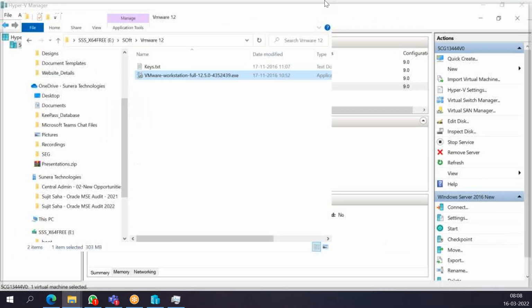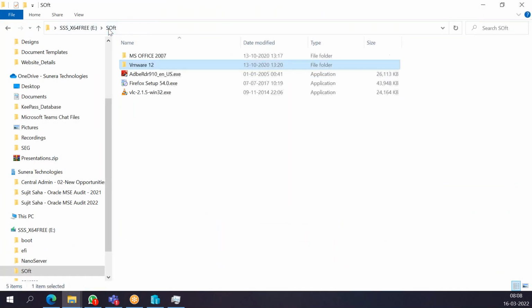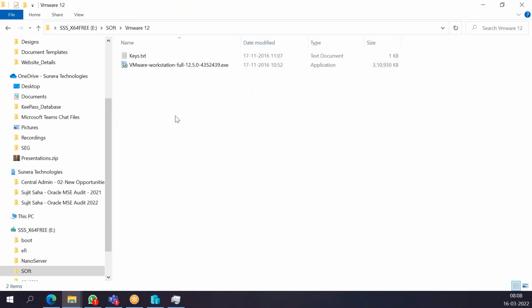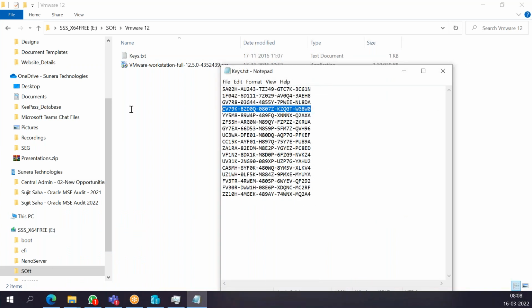Except Home Edition only, sir. Yes, see, I have VMware 12 with me, and this is the setup file. You just double click on it, and it will ask for next, finish. After completion of your installation, it will ask for keys, which are available in the file. These many keys are there with us. You just copy one of the keys and paste it, and that's it. Your VMware Workstation would be available. There also it is the same, for example KMS machines and all.